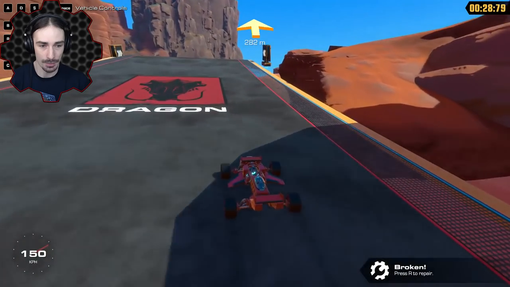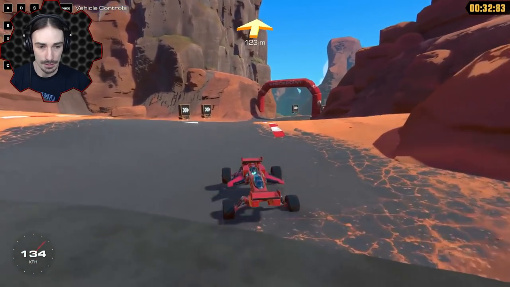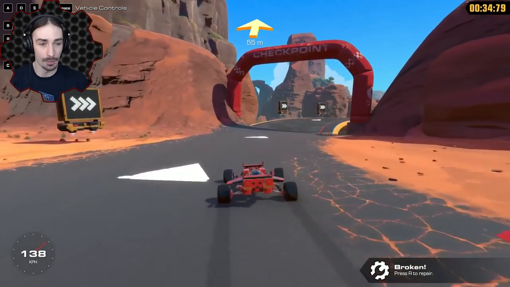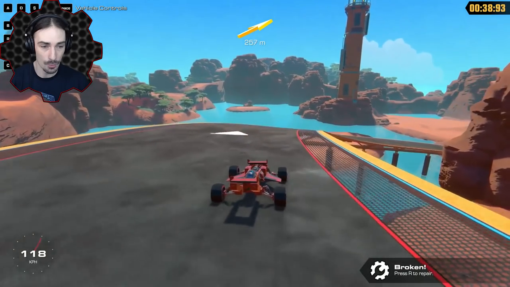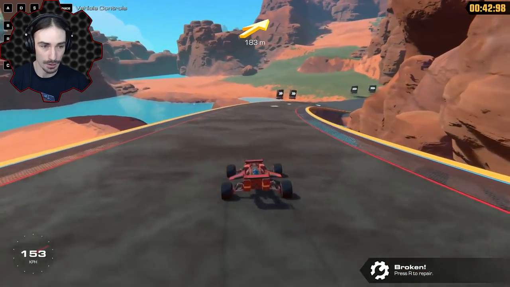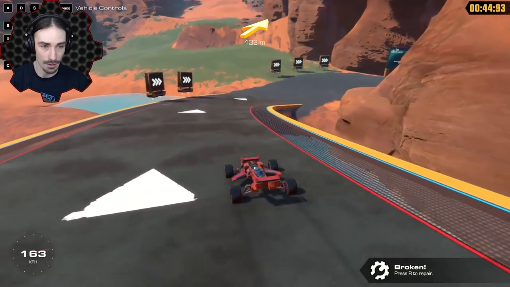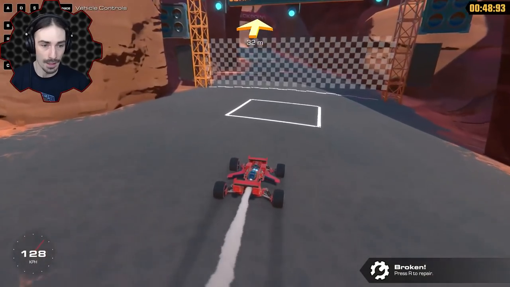All right, I'm gonna take this jump a little bit slower. Oh, that was awesome. We maintained our speed throughout all of that. Oh boy, we're drifting. All right. Be really, really careful down here. I'm just taking it easy because I do not want to spin out. All right, and go. Woo!